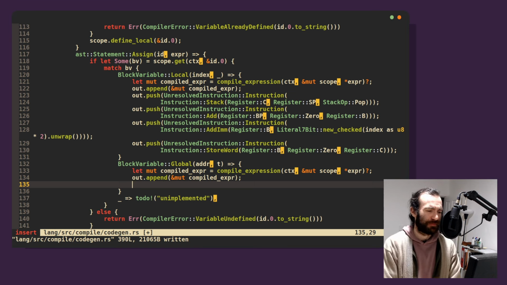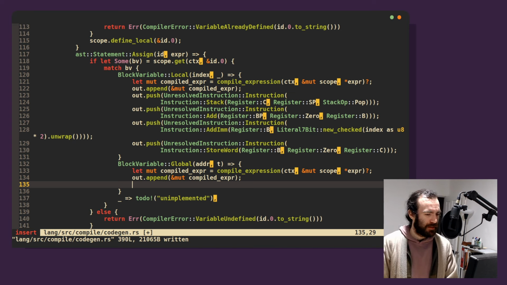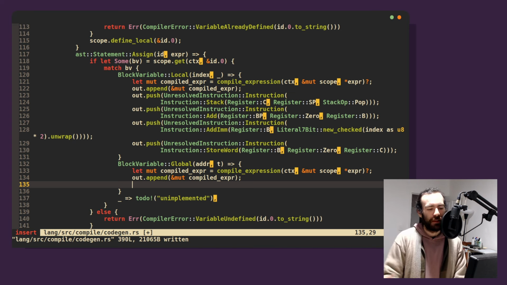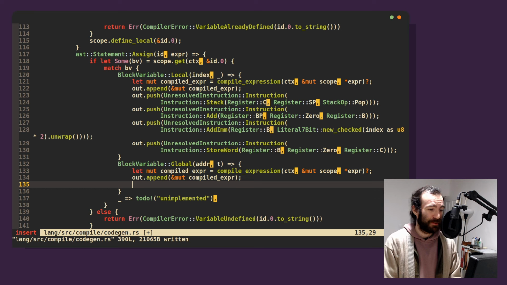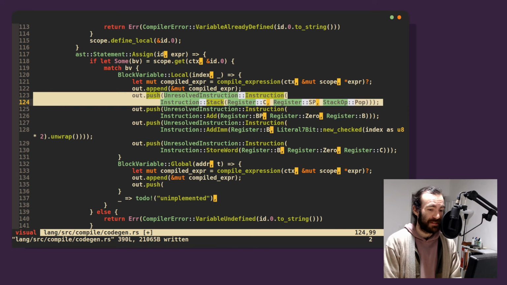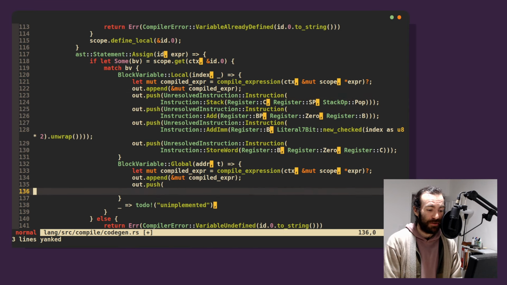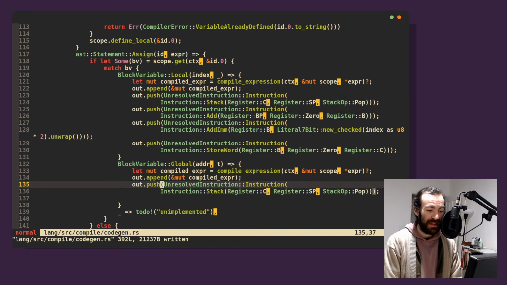Okay, so the first step of any assignment is to evaluate the expression first, and we end up with the result on the stack. It's possible that we could end up with the result in a register in the future if I do a smart thing. Now, all we need to do is pop the top of the stack into register C, and then load the address of this thing.